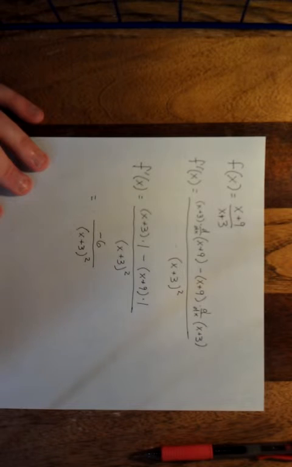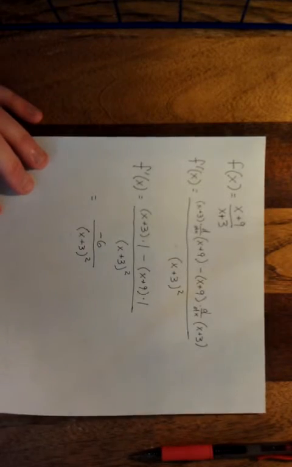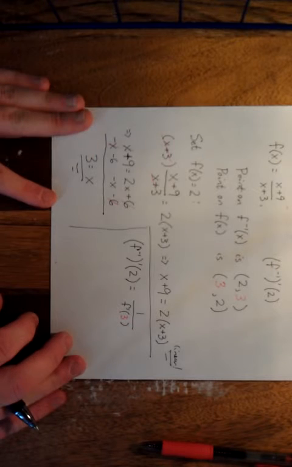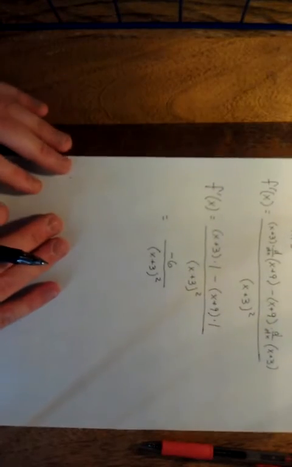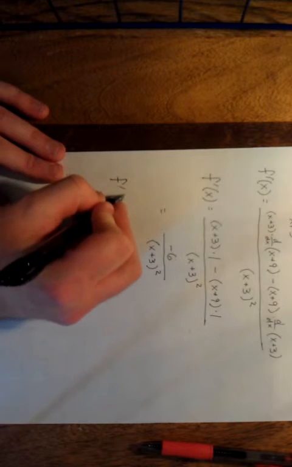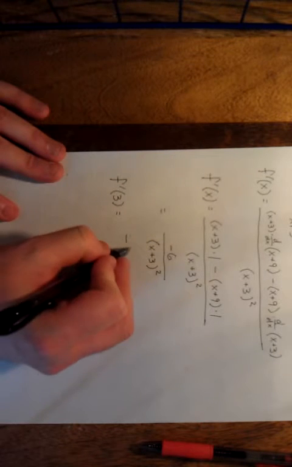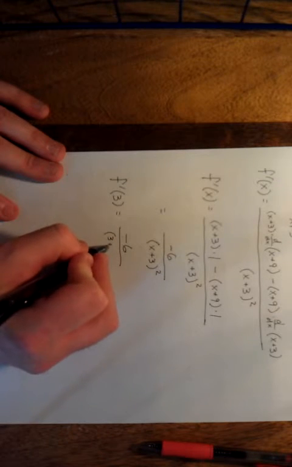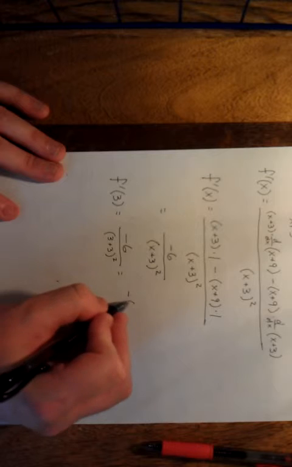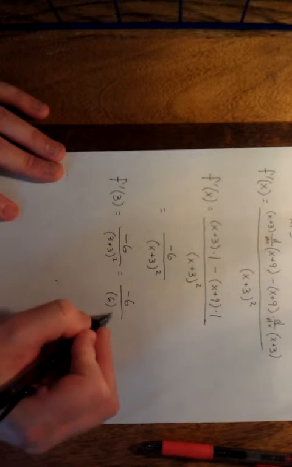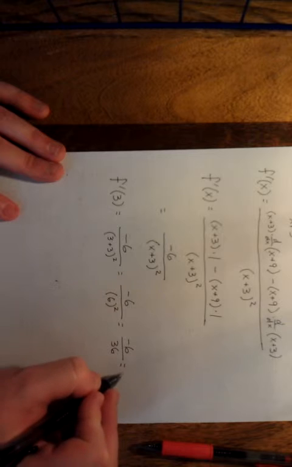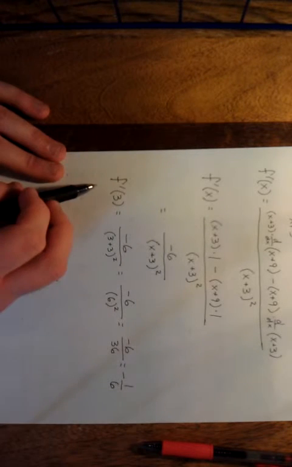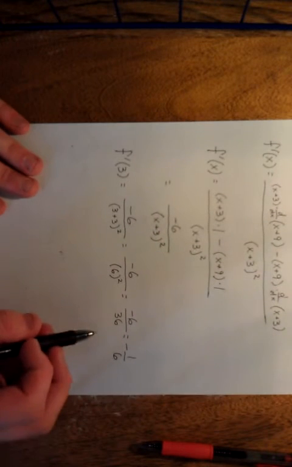Now with our derivative, we said that the x value associated with this was x equals 3. Wait, I think it was x equals 3. I'm going to flip back and make sure. Yeah, the value of x that we had associated with this was x equals 3. So I'm going to go ahead and plug in x equals 3 and see what the value of the derivative is. So f prime of 3 is equal to negative 6 over 3 plus 3 quantity squared. Then we go order of operations, parentheses first, then exponents. This will be negative 6 over 36, and then we reduce. So we get that the value of the derivative of the original function evaluated at 3 is equal to negative 1/6.